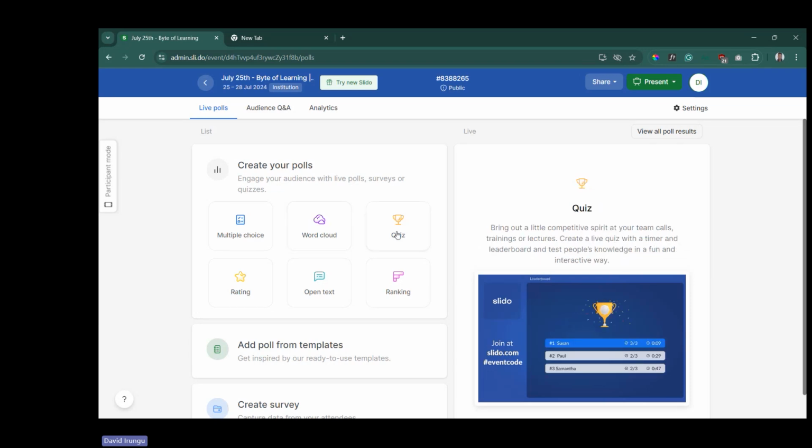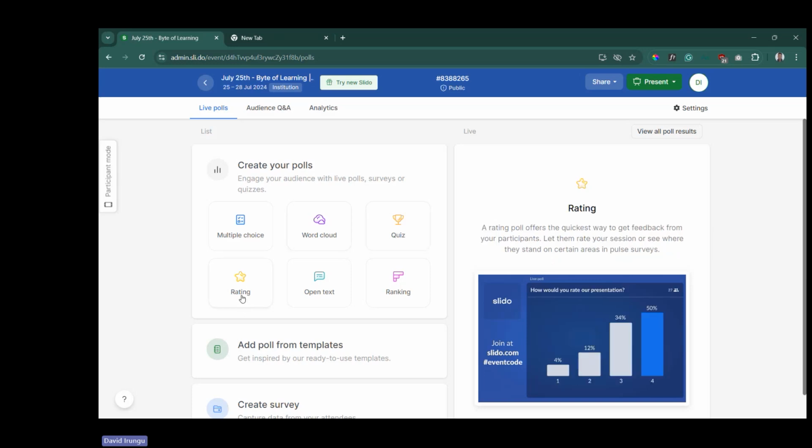You could do a quiz and time it so that people participate in questions and climb up a leaderboard. There's a rating, which you could quickly create to get feedback on a scale of 1 to 5. How would you rate the class? Something like that.